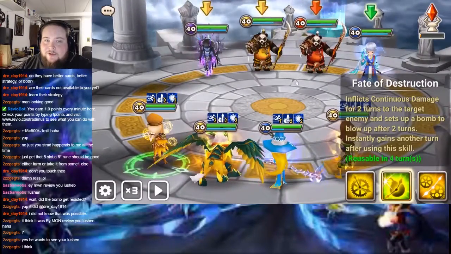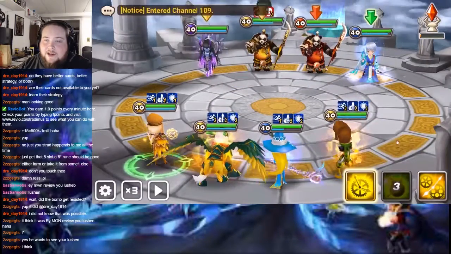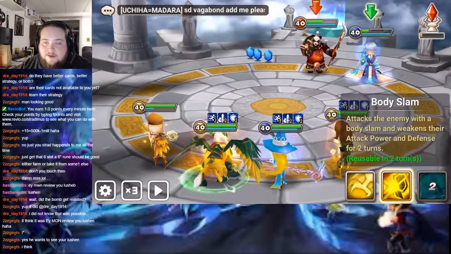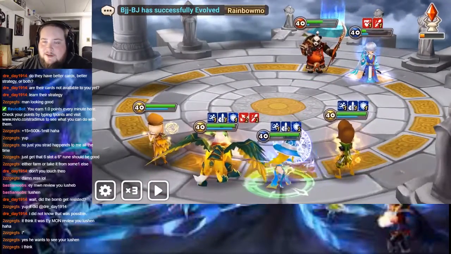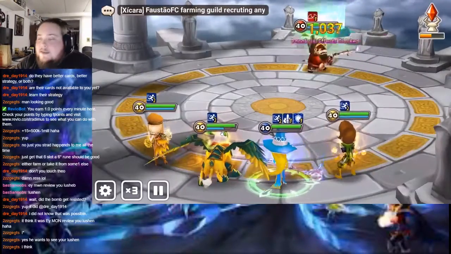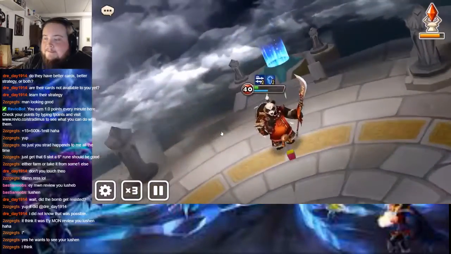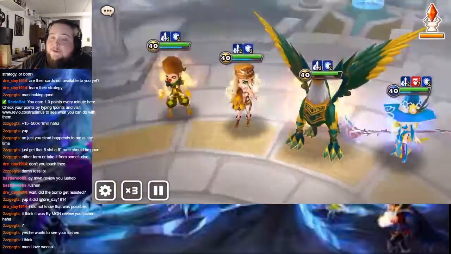So I think what I want to do here, the biggest threat is this panda. And I'm going to blow him up. Wusa fail. That's gone. Wusa's a pretty good monster.